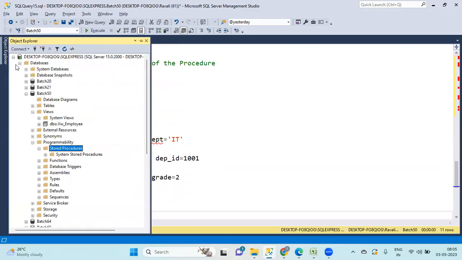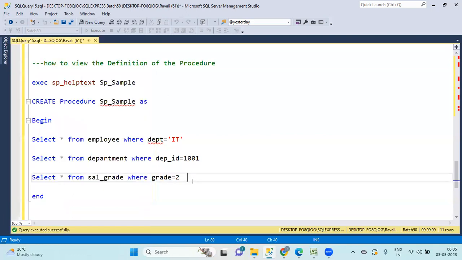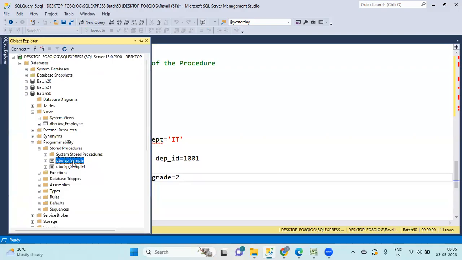And the other is to come here and select this. Actually my mouse is not working, guys. So just right click on this, and you will find an option to export the definition. Just check that, and you can copy the definition from here as well.